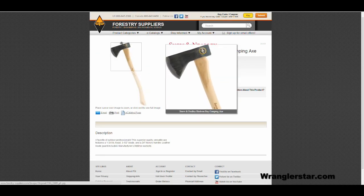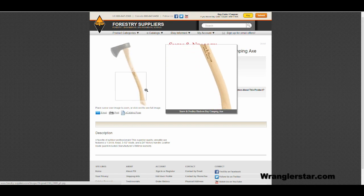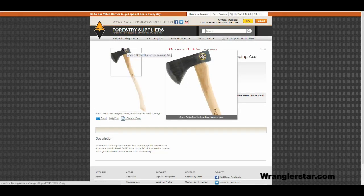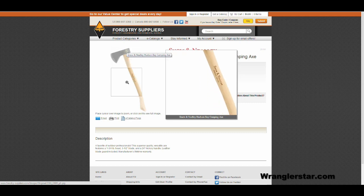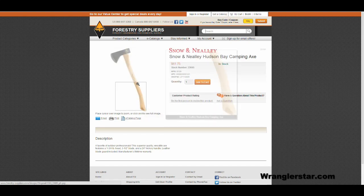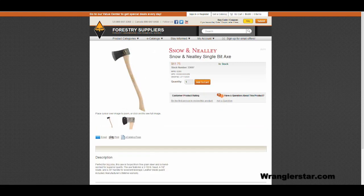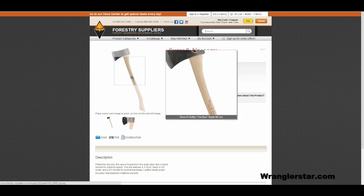The Snow and Nelly camping axe at $61.75 has that same nice pattern I like and a good handle. It's actually a nice axe — I would be proud to have this. There's more detail on the edge, and that's really where the price increase goes: it's going to come sharper. Interestingly, they chose a handle with mixed grain — a dark and a light in it — which maybe is honest representation of what you'll get. They also have a standard American felling axe at $61.75 with a sheath, which is a great value.